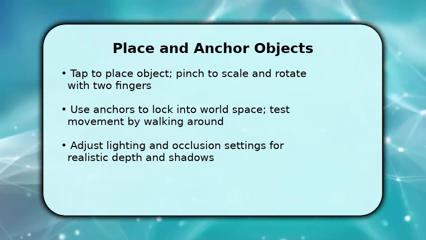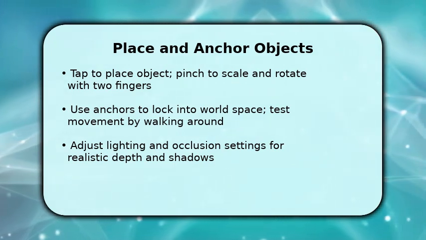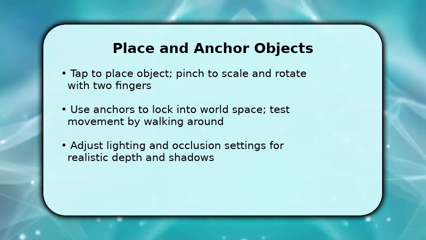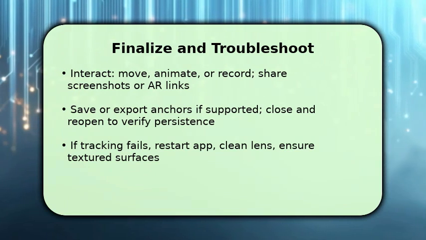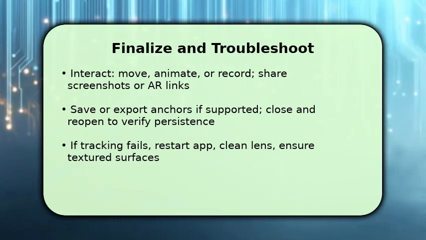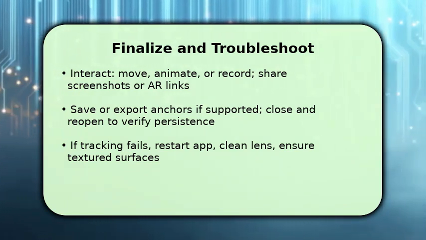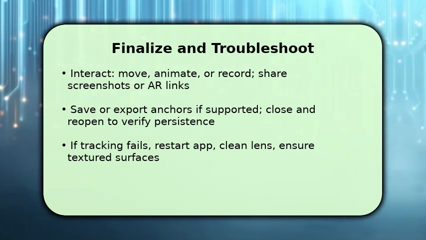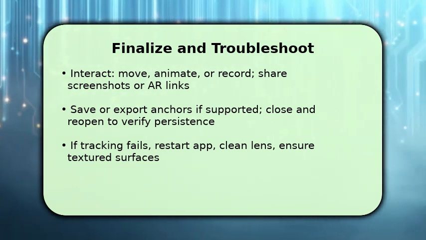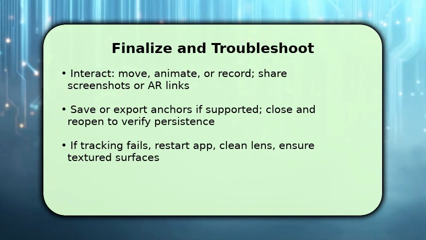Also tweak lighting and occlusion if available, because good light and proper occlusion make virtual items look grounded and believable. Finish by interacting with the object, trigger animations, record video, or take photos, then share them. If your app supports saving anchors or cloud anchors, export them now to preserve placements across sessions and devices.